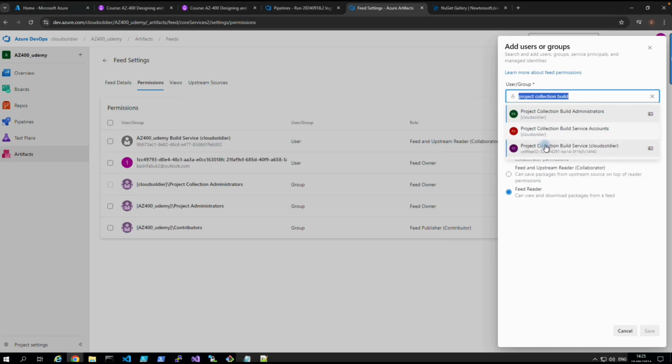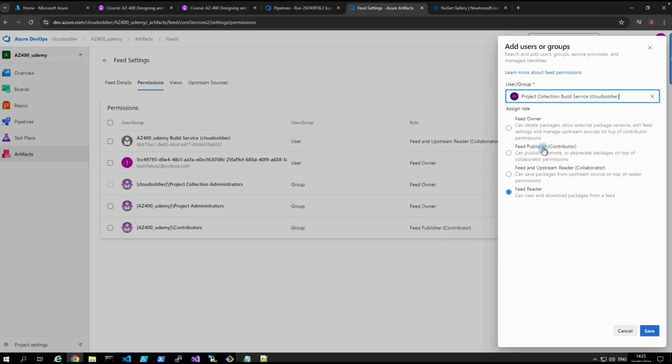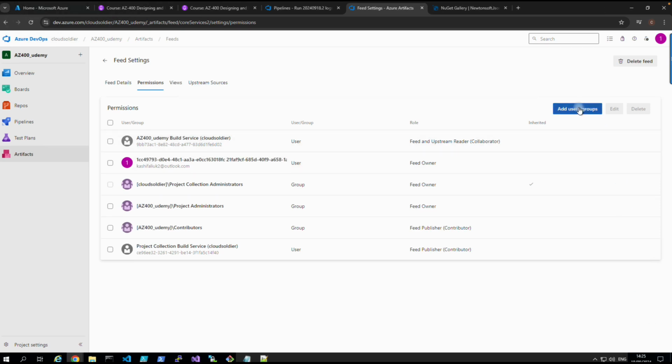So we add this one, project collection build service, and we give them contributor access, save it, and add again.